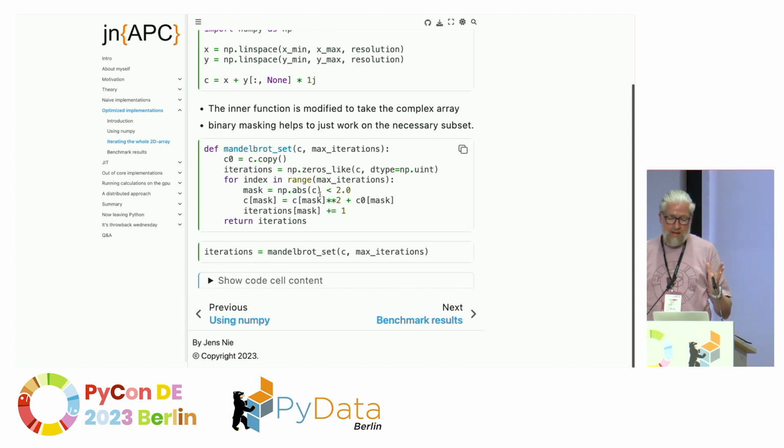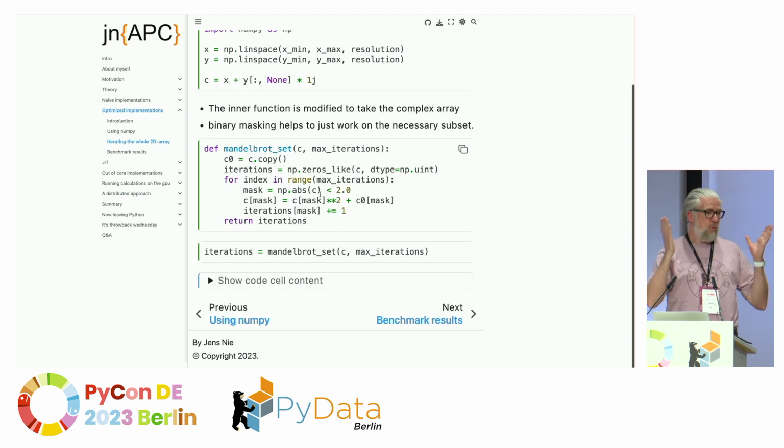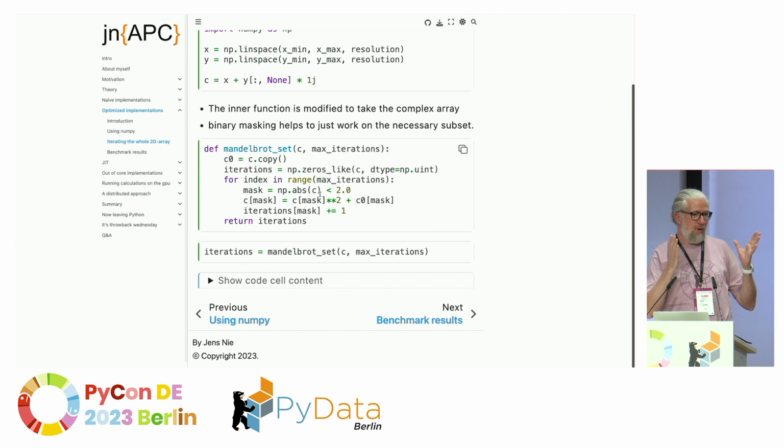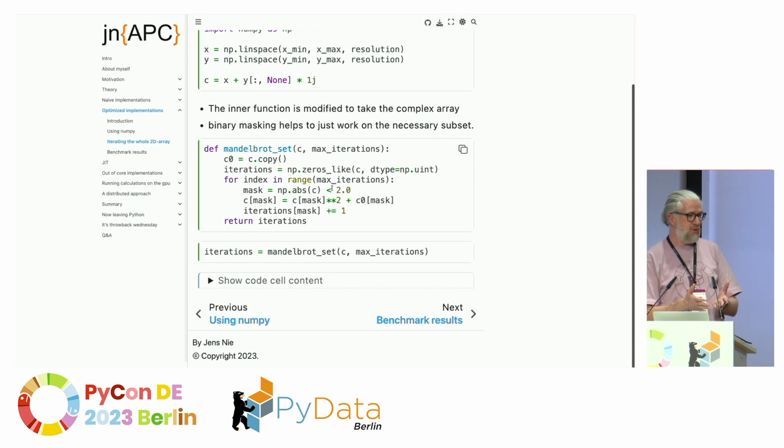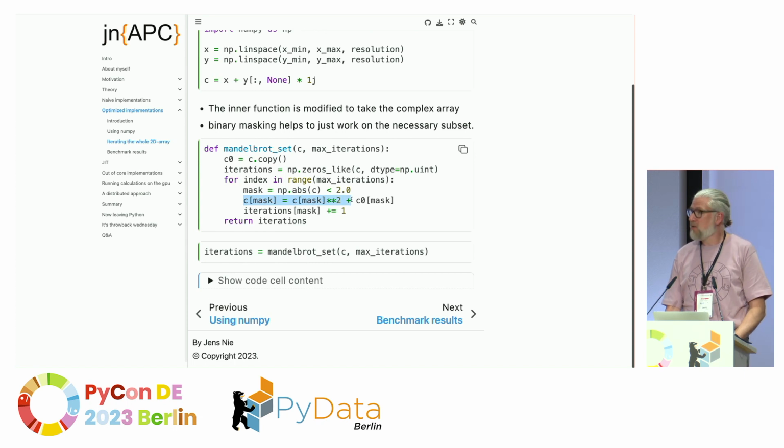And now, as we've seen that there are numbers that explode quite quickly and will give you overflow errors, we need a strategy just to work on the necessary subset. And that's what we're doing by a binary mask. We see where the convergence criteria is fulfilled. That makes our to-do list. And then we're just working on the subset of the array, iterating our formula, and provide back a complete iterations array afterwards for colorization.